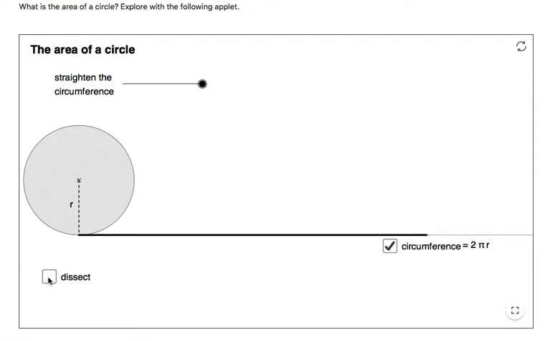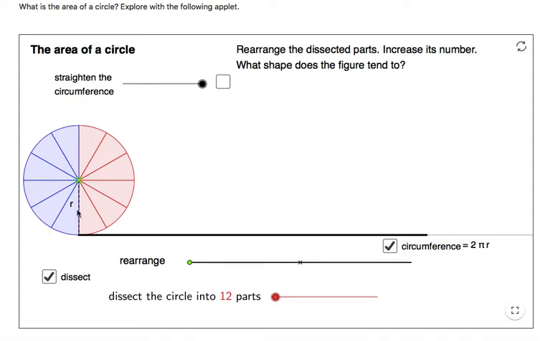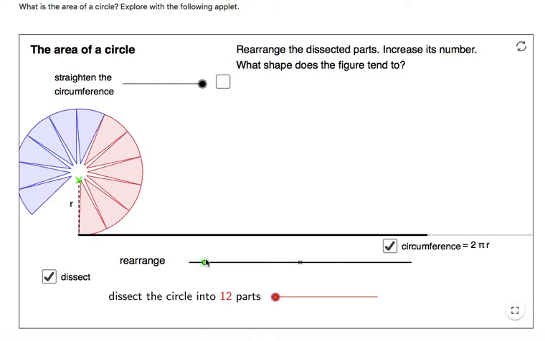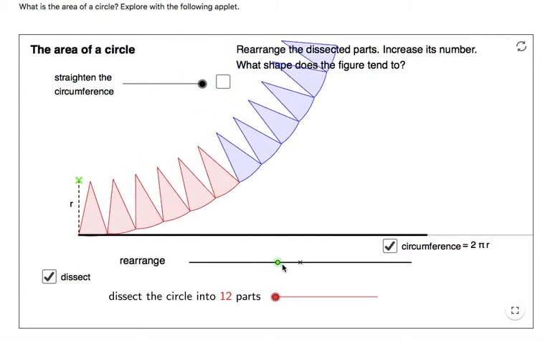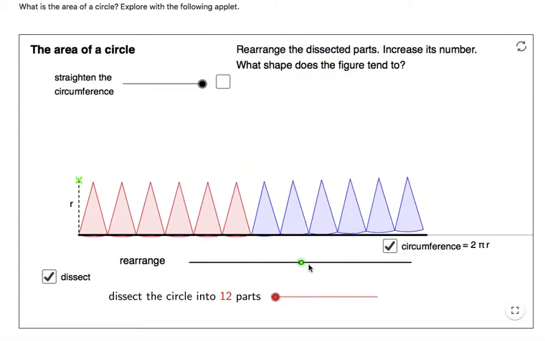So to do this, I'm going to chop this up into pieces, and I'm going to unwrap this circle onto this circumference. Essentially I'm just going to peel it away here. So the blue and the red represent the area of the circle, and I want to see if I can come up with a rectangular shape here so I can figure out the area of this circle. Because when we talk about area, we're really talking about length times width.